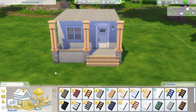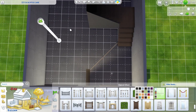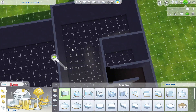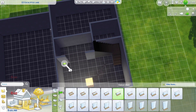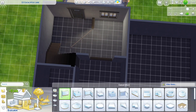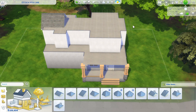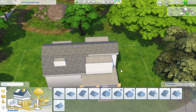Today I have a Crescent style home, and to be honest, that's not really my forte. I actually really enjoyed building this house though, and I love the way it turned out. It looks small on the outside, but it's actually really big. It has four bedrooms and two and a half baths, and one of the bathrooms actually has a full laundry room — it's a combo, in its own separate room connected to the bathroom. I built this house in San Sequoia, and the shape of this lot is so skinny and so long. I do have a side patio slash side yard, and it actually turned out really cute.